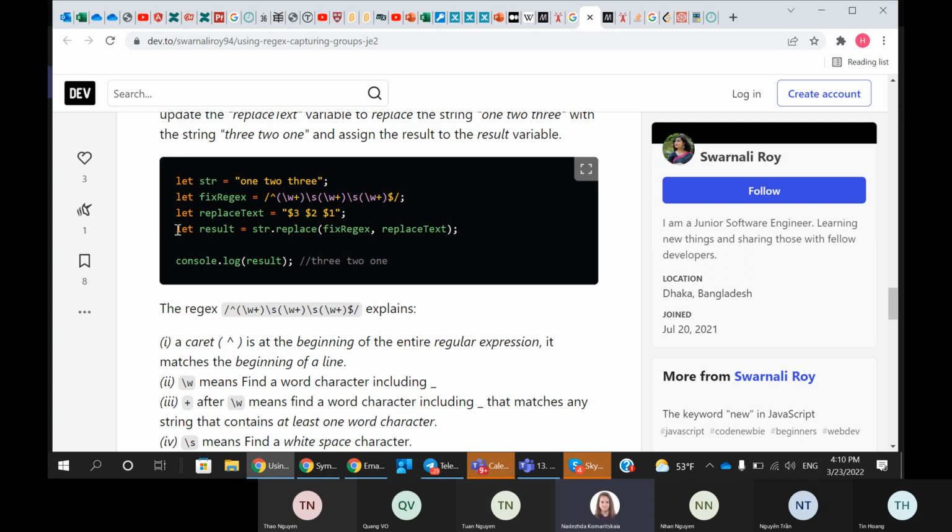And then we apply the replace method, and we put inside our regular expression and this replace text, and this result will be this one, like backwards, so it will be 3, 2, 1. So this is how we can work with different groups, but this is more of a high level working with regular expressions.